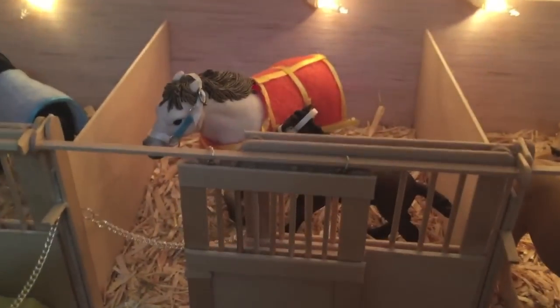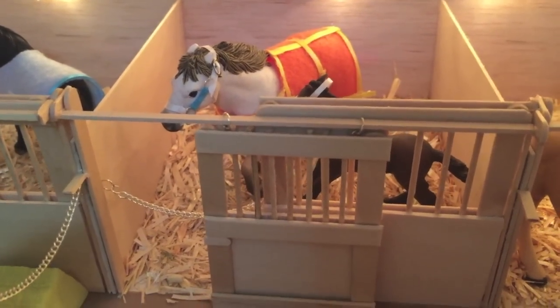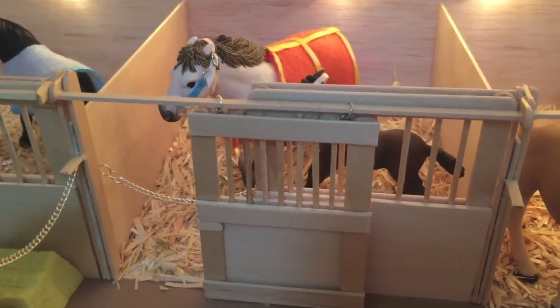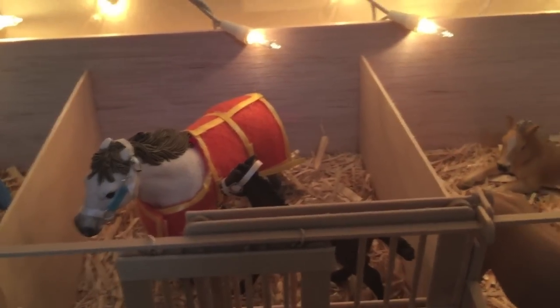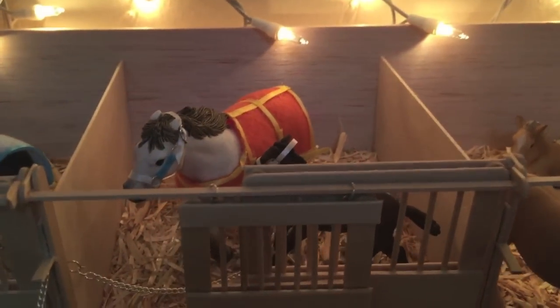So over here we have our Camargues. This is Calico, who's the Camargue mare — she is very temperamental and she bucks and kicks and does all this stuff, but we love her anyways. And that is her foal Diamond. Diamond is so much nicer than her mom, but we're not going to tell her that.